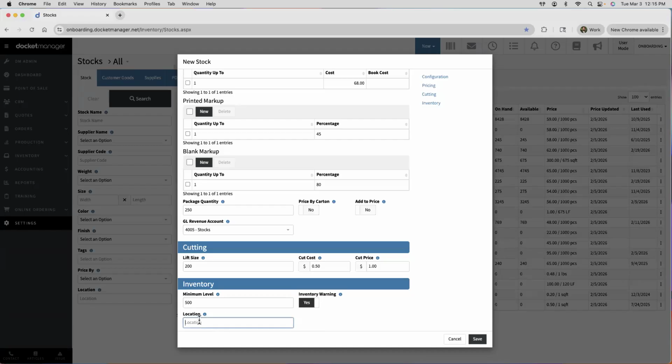Location is just where this stock is within your warehouse, or where it should be. We know things have a tendency to get pulled off the shelf to be used and then maybe not put back exactly where they were. So as last seen, this is where it was. So we hope to keep things as organized as possible, but things are moving quickly. So we'll turn this off for this stock.